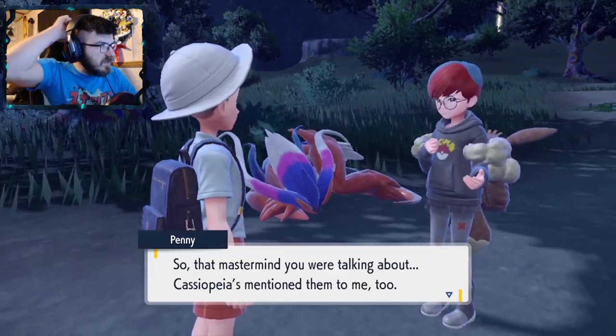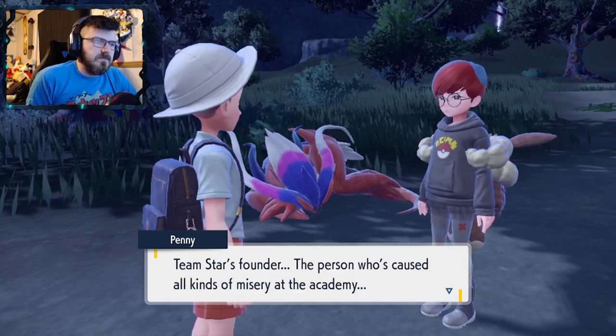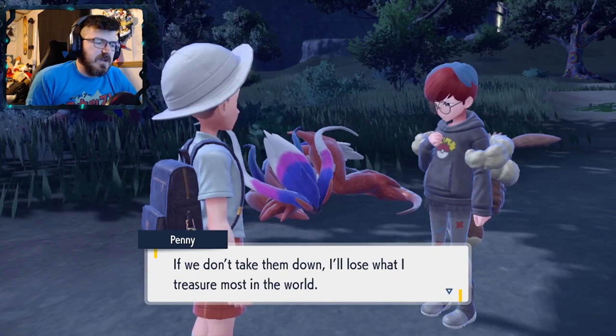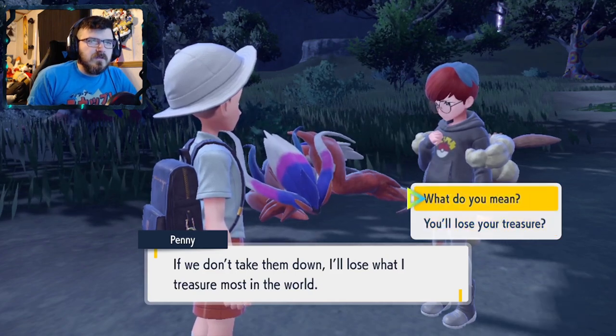That mastermind you were talking about, Cassiopeia mentioned them to me too. Team Star's founder, the person who's caused all kinds of misery at the school. If we don't take them down, I'll lose what I treasure most in the world. What do you mean?